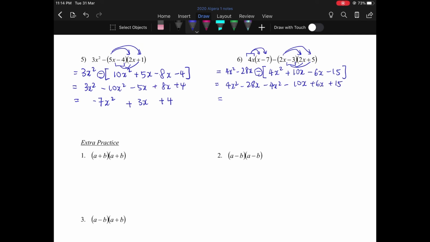And then we have to rearrange the terms. Now you will notice that 4x squared can subtract 4x squared to give 0. So the remaining terms, we will get -28x minus 10x plus 6x plus 15. So let's use Bodmer's rule to help us do this calculation without the use of calculator. -28 subtract 10, we will get -38x. Then -38 plus 6, we get -32x.